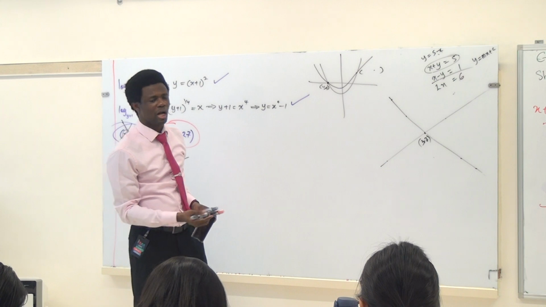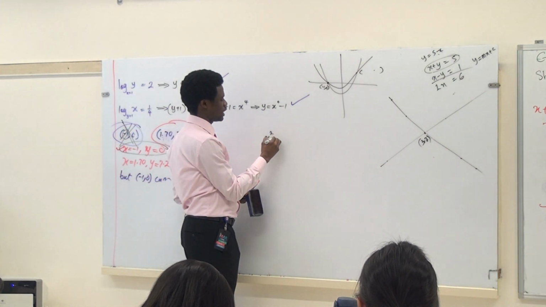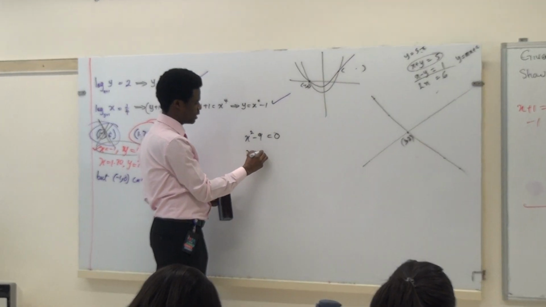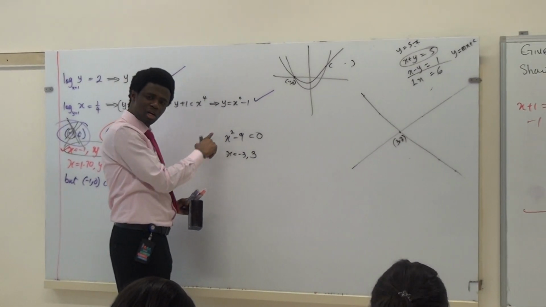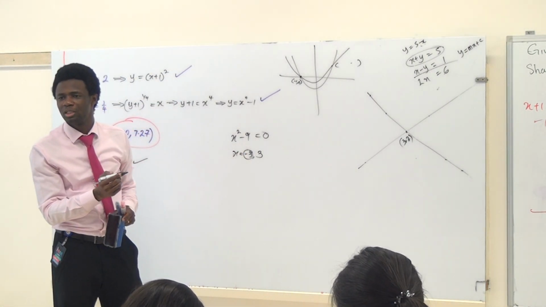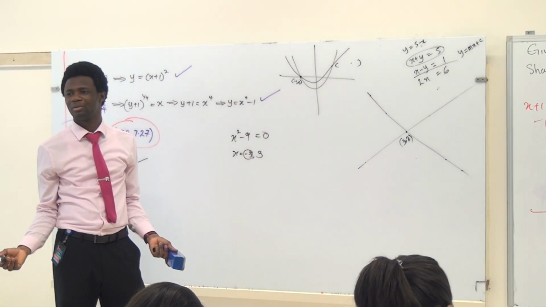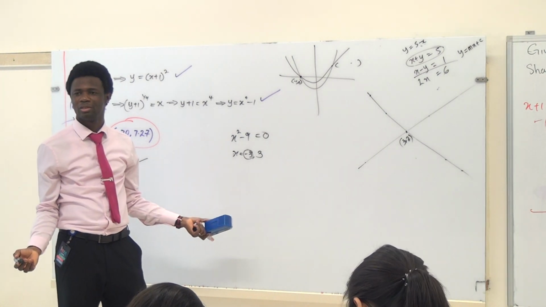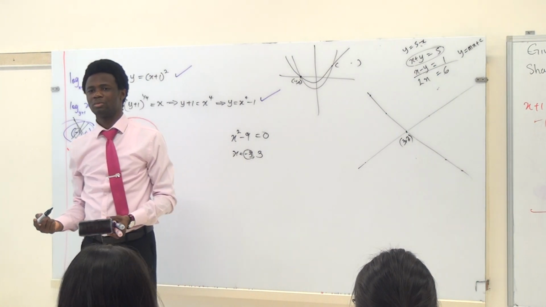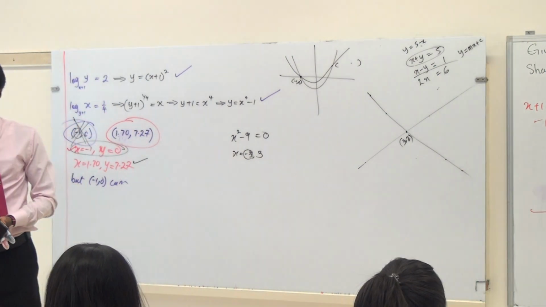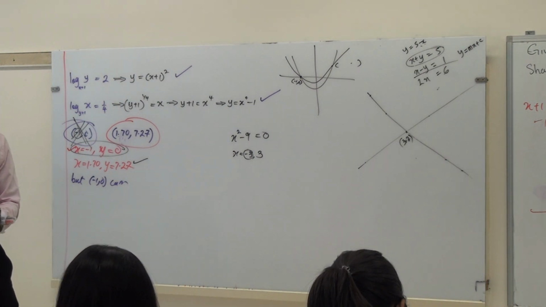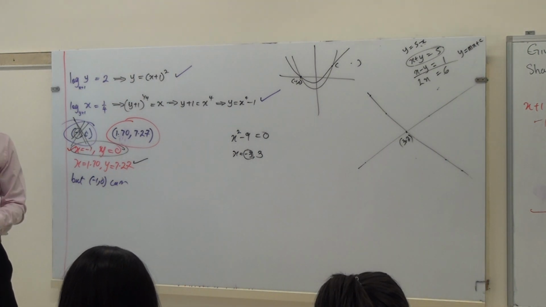Now, I want you to picture this like you are solving a real life problem, maybe the number of people in a class, and you end up generating a quadratic equation x squared minus 9 equals 0. When you solve this, you get -3 and 3. Then you tell us this is not a valid solution, because number of people cannot be negative. You explain that in a short sentence, and say, therefore there must be 3 people. Does it make sense? But at least show both of them, then explain why you are discrediting one of the solutions.